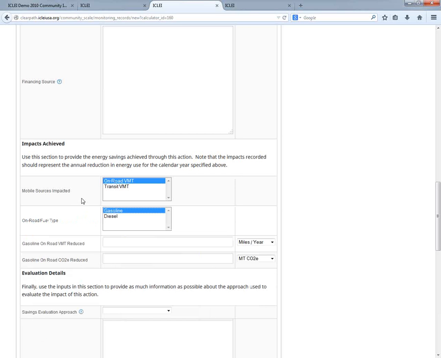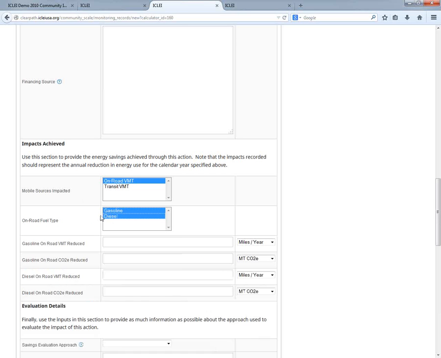So essentially you would identify what it is that you're saving here. It's on-road VMT, it's gasoline, maybe it's gasoline and diesel. You could say in this case how many VMT were reduced, but it doesn't do the emissions calculation here.